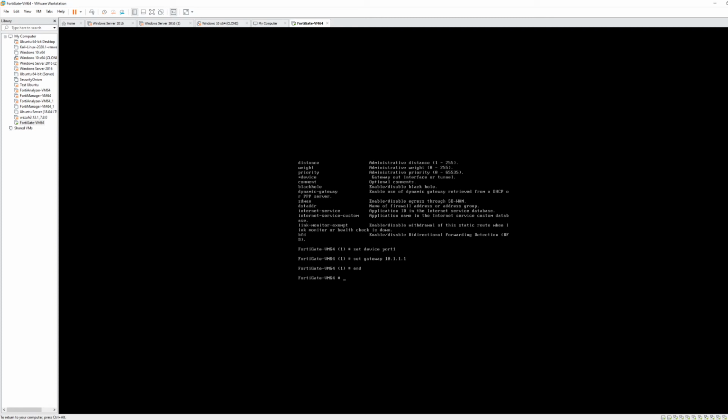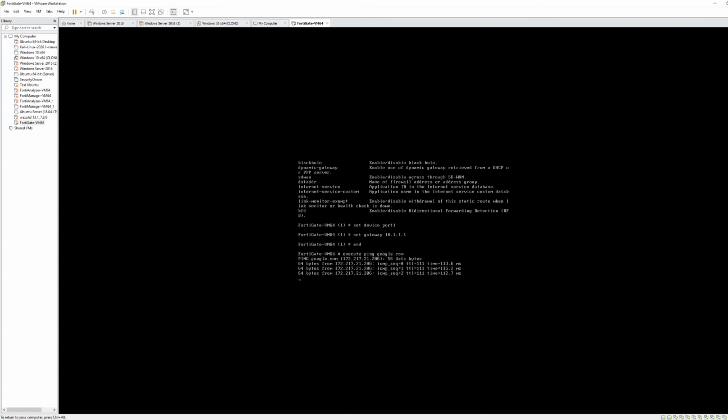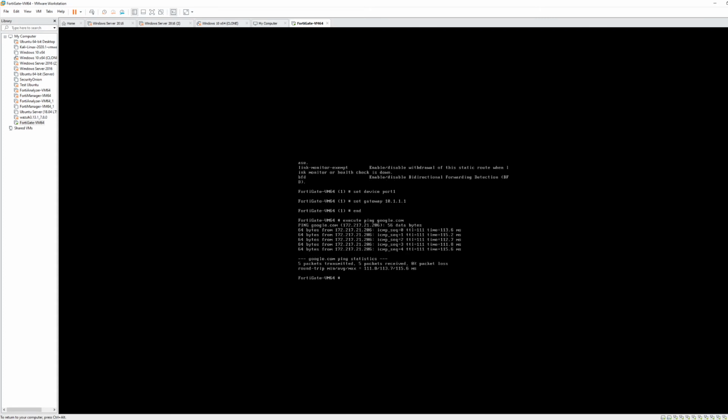And a quick note on Fortigates, this isn't a Windows machine. This isn't Cisco. This isn't Linux, obviously. You need to tell it you want to execute a command when you're talking about ping. So in order to do that, we type exe, short for execute, execute ping google.com. And there you go. We can see we're getting replies. We know that our standard minimum base configuration to get it on the network is now available.